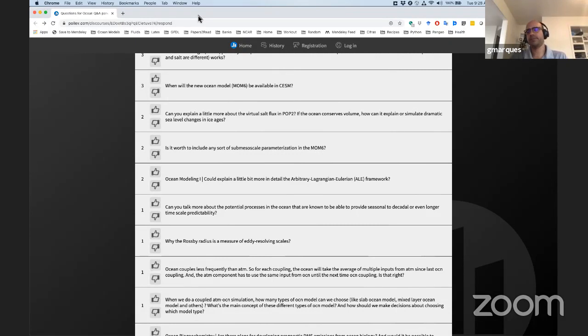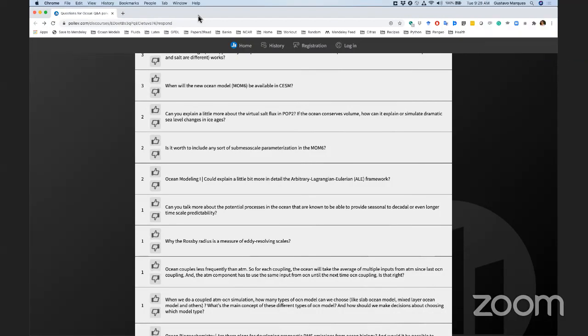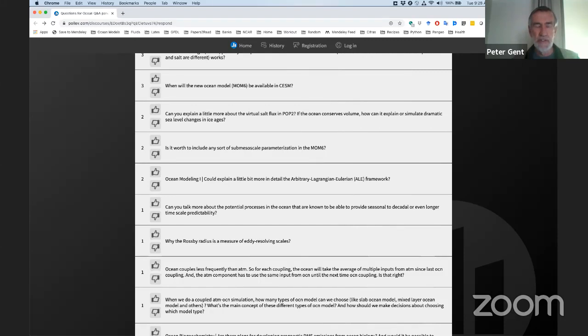Okay, I might add that the observations show that of the extra heat that increasing carbon dioxide has brought into the Earth's climate system since the increases started, over 90% of that heat has actually gone into the ocean, because the heat capacity of the ocean is so much higher than that of the atmosphere. So the important question for the ocean model is to get the distribution of that heat into the ocean correctly. So how much of it stays near the surface and how much goes down into deeper overturning circulations.